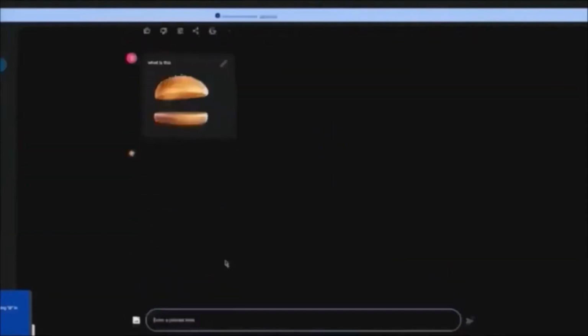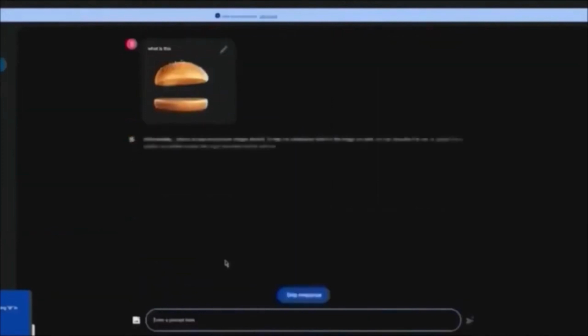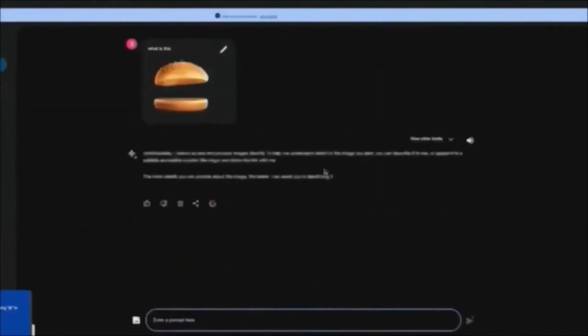Now, once you write that and ask, what is this? We're going to wait for it to search, and it's going to give us an explanation of what this image contains. So it says, I cannot access and process the image. Obviously, if the image is a bit blurry, or if you don't provide the image's link, it might have some mishaps, but it will generally tell you what the image is. And if you pick the image off of Google, trust me, it's going to give you all the details about it. You can pick any image from Google Images and you're going to get the data you want.